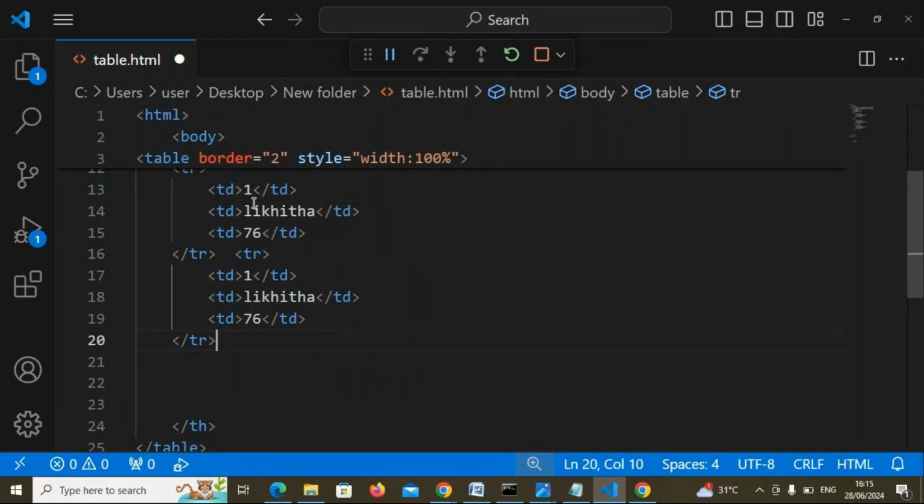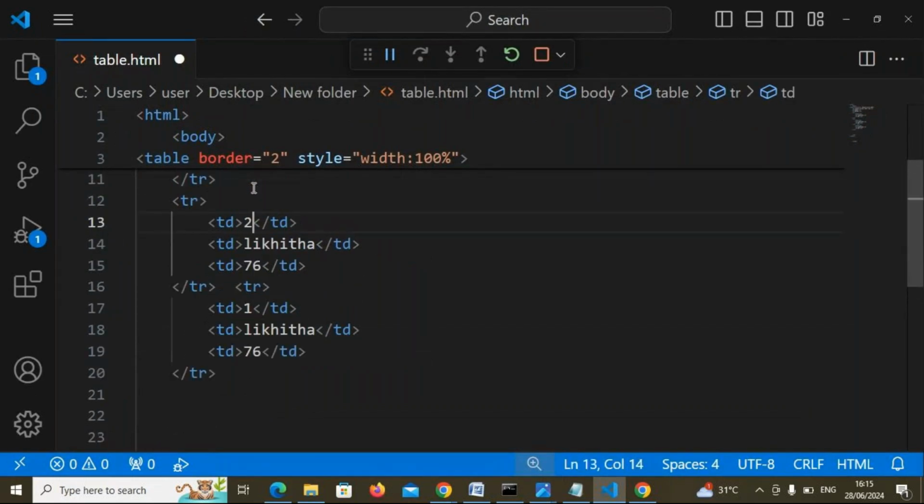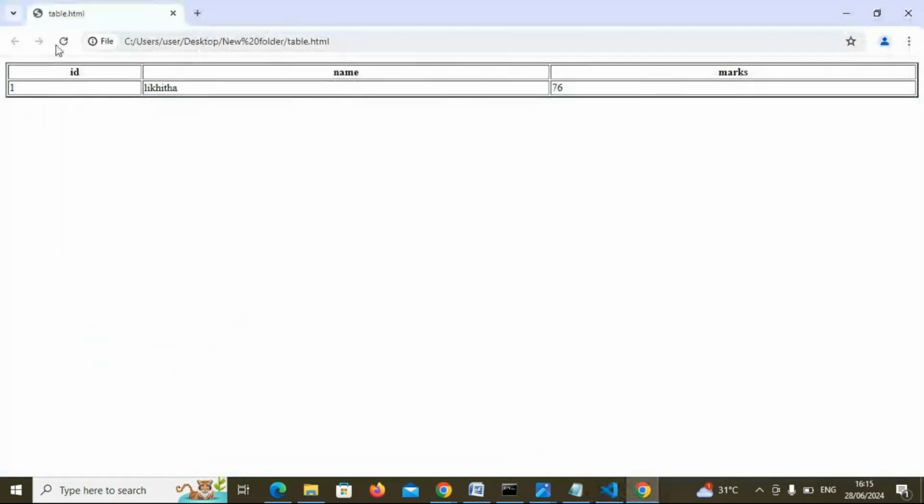Here I will change the value to 2, and I can give some name, marks some 55, and the table data first column value id is 3, and the name you can give some other name, and the marks like this. Okay, now we have created 3 rows with the data.